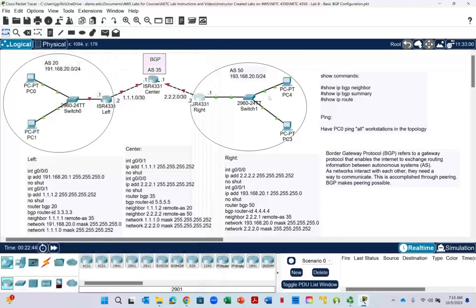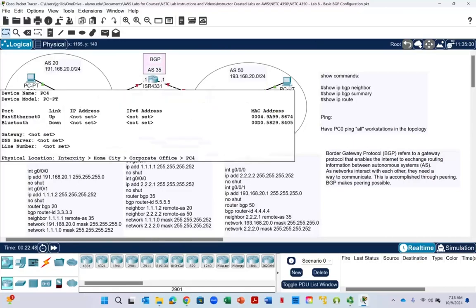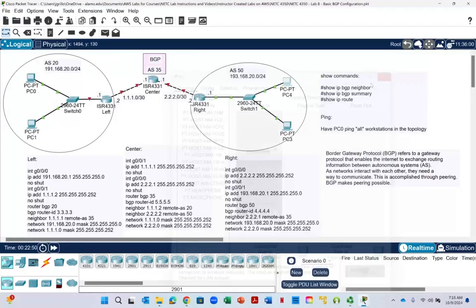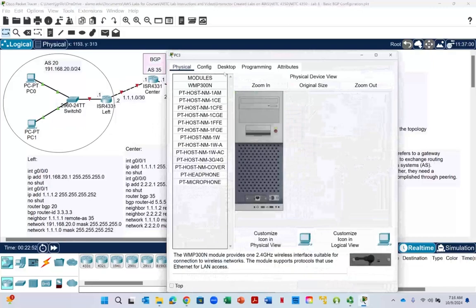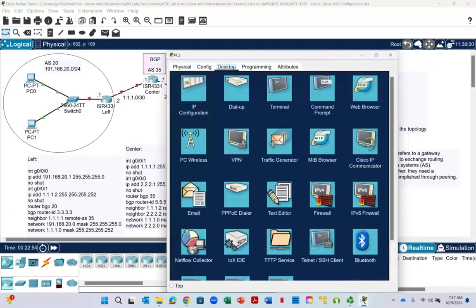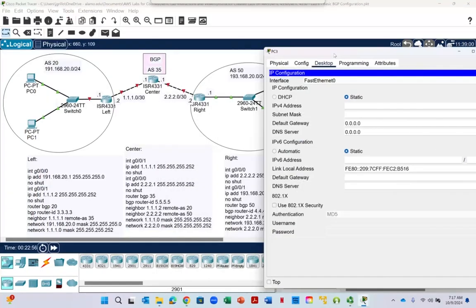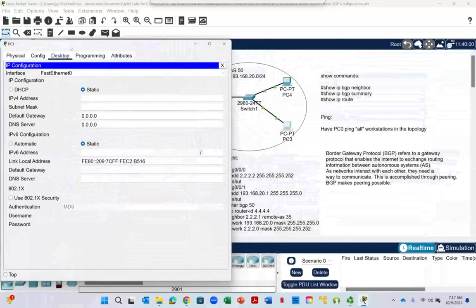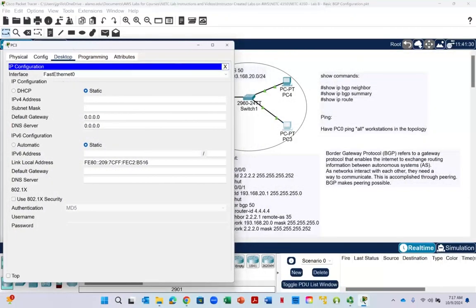Okay, and what we need to do is configure the addresses on the PCs. So we'll start with PC3. Click on it, click on the Desktop tab, IP configuration window, and the address will be 193.168.20.2, because remember the gateway has a .1 address.